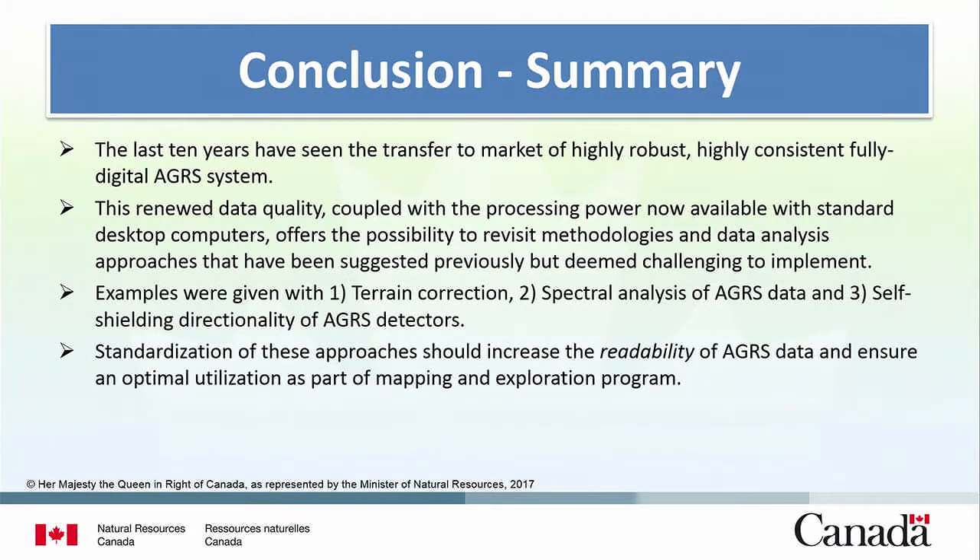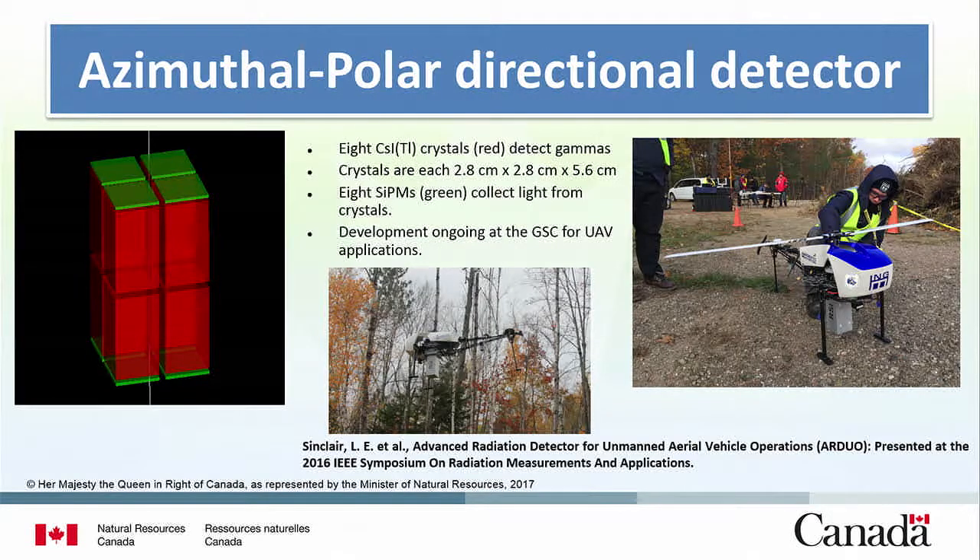We have time for a question. [Audience question about cesium iodide.] It's more efficient — cesium iodide is more efficient, yes, I confirm that. The only problem is that it's more expensive at the moment because production is lower than for sodium iodide, and you don't have the same variety of sizes available as you have in sodium iodide. But if there's more demand, the price will get lower. You can reduce the volume of detectors using cesium iodide and have the same efficiency as you would with sodium iodide — it's a paradigm shift, and people have to move slowly to those new detectors.